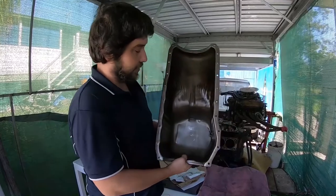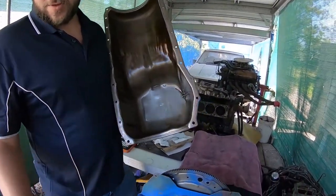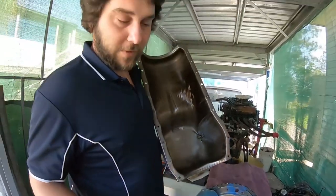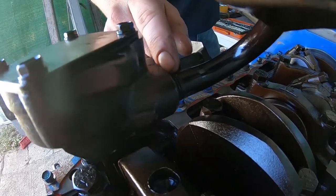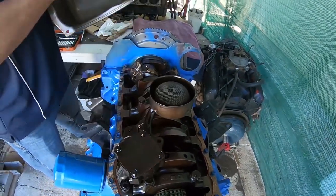If you're fitting a solid cam, you want to fit a high-volume oil pump straight away. Another little tip — this pan we're fitting is just a normal pan without a baffle, a normal five-litre oil pan. But on most engines I build, I fit a seven-litre winged front sump. You will have an issue when fitting a new pump and pickup where the pickup interferes with the back of the baffle cut-out. My tip is to cut a few turns off the oil pump pickup thread so it screws further into the pump, moving the pickup forward so it clears the cut-out.